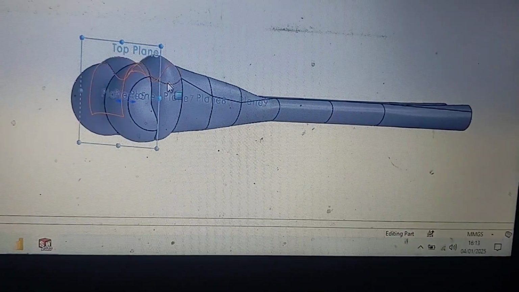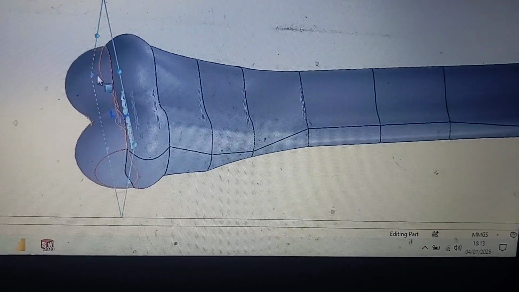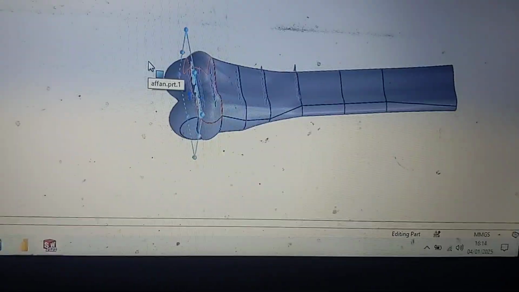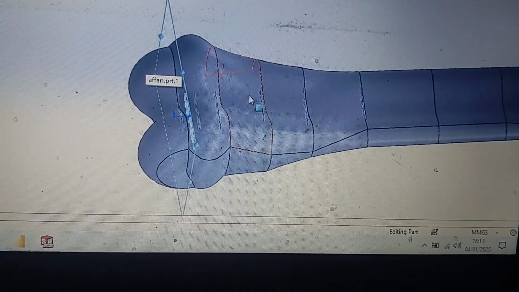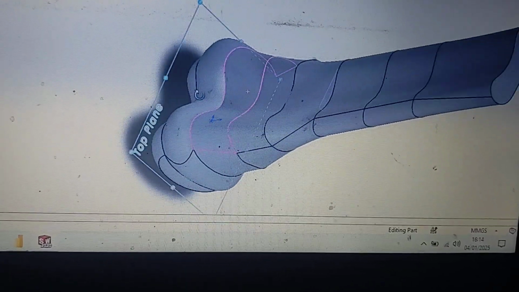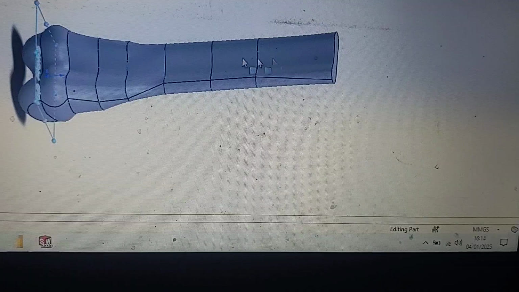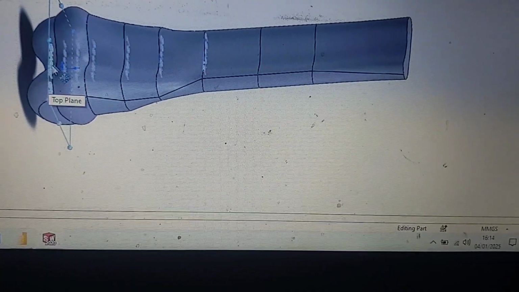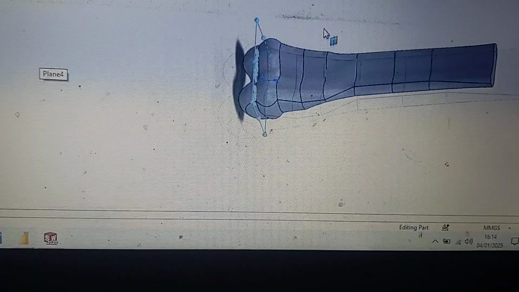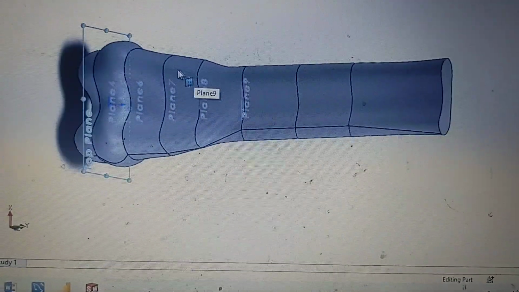Then you should not extrude. Generally we extrude to make the other part of the femur, but in this bone structure there are a lot of curves and splines, so you cannot extrude. Directly extruding does not give a better result, so you have to go for another option. The other option will be discussed in several videos. In this video we are discussing how to generate the anatomy of the femur bone by using the spline command and then not extruding.